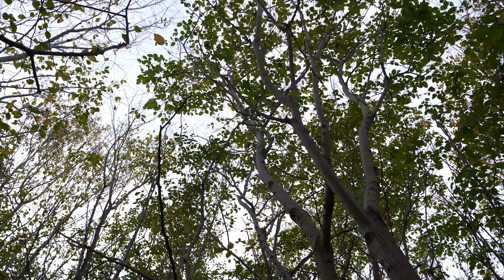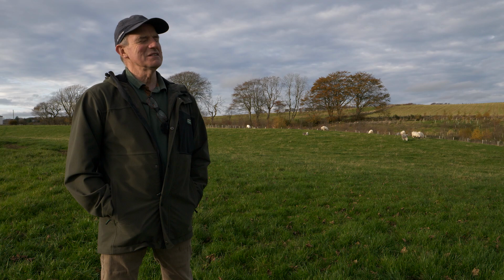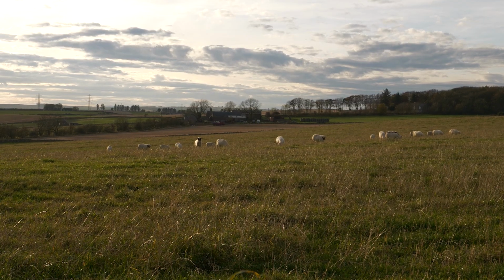We like nature in a big way in this unit. We're trying to work with it, but at the same time we're food producers, and we're not going to forget that. So if we can combine the two together for the future and get similar yields as we were before, and enrich the farm with the biodiversity, it'll be a bonus for everyone.